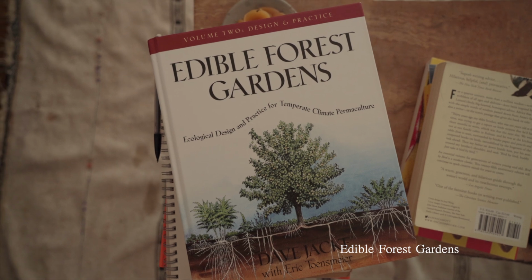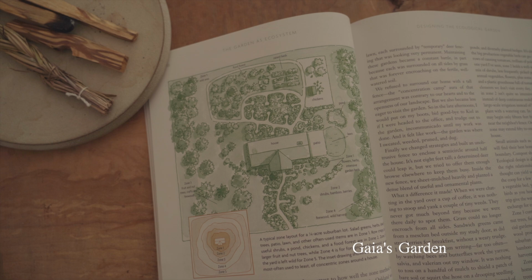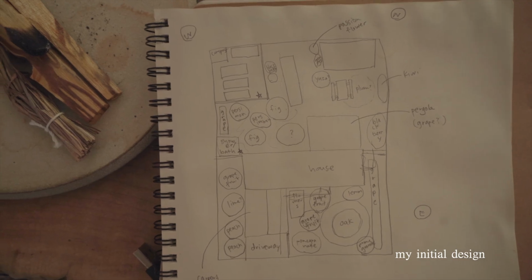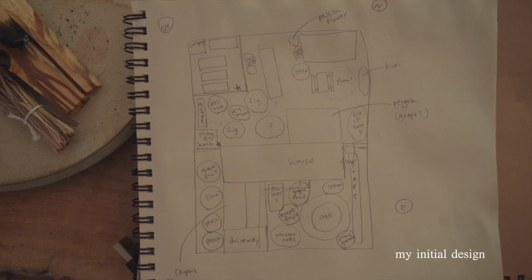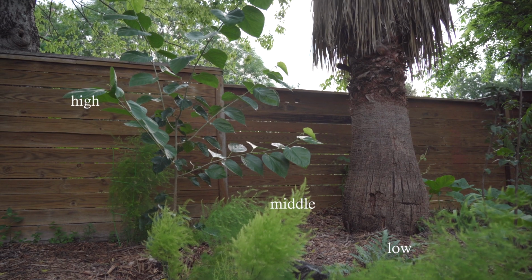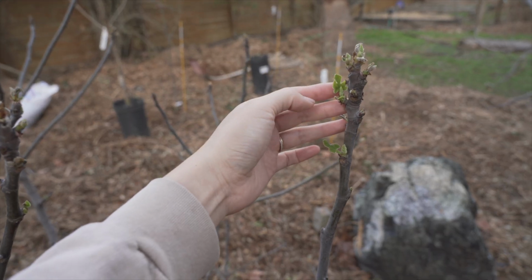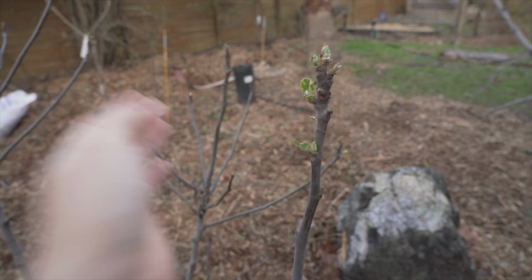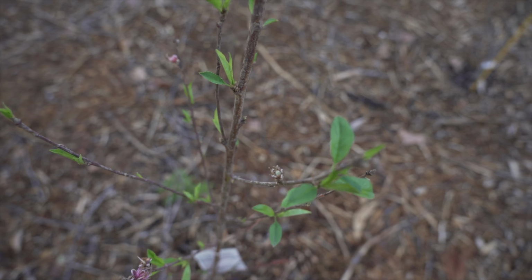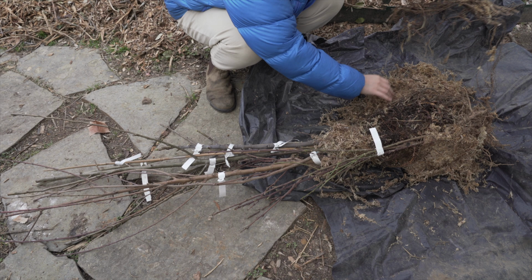Because I only have 1/5 of an acre, I knew I had to utilize every inch of space I had to grow all of the food I wanted. I liked the idea of creating a food forest because you can utilize all levels, high, middle, and low, for growing useful fruits, vegetables, and medicinal plants. I first needed to plant all of the fruit trees since they take a few years to start producing any fruit. I went with buying bare root fruit trees over ones in pots for several reasons.